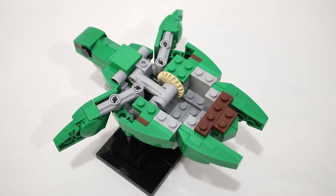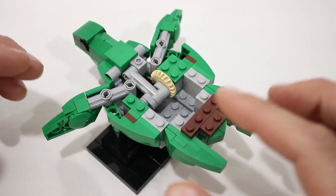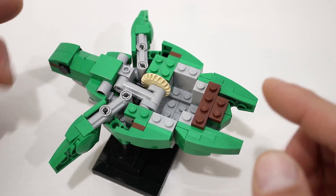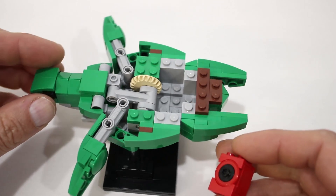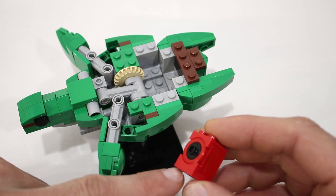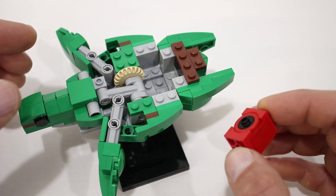As I was preparing to make this video, I was wondering how I would do the introduction. Since there is no externally exposed axle to drive the mechanism, there's no easy way to connect an external motor to power the turtle. But I did notice that there was just enough room in the back of the turtle to fit one of these old 9-volt micro motors. One nice thing about these micro motors is that they don't spin very fast, which means you don't need to gear them down at all to drive a kinetic sculpture like this.